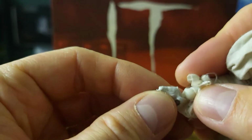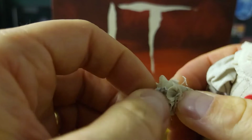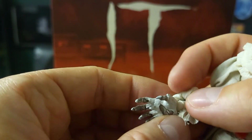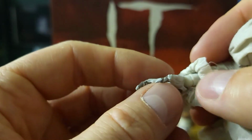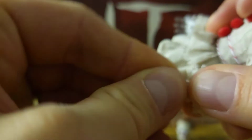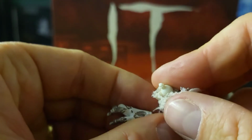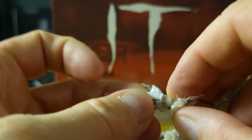And this one does not want to go in. I mean, it doesn't help that my fingers are literally sticking to this hand. Right, I think it's in. Again, it's difficult to know if it's in properly, because with the pegs being so small. The hands are very soft as well. The fingers are very soft on that, which is good, because due to the size that they are, it could easily bust it.